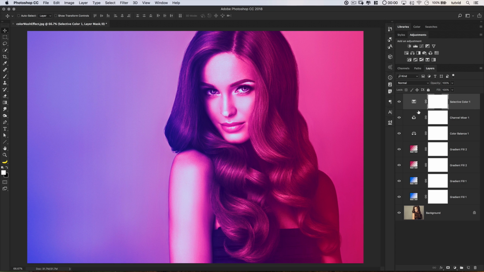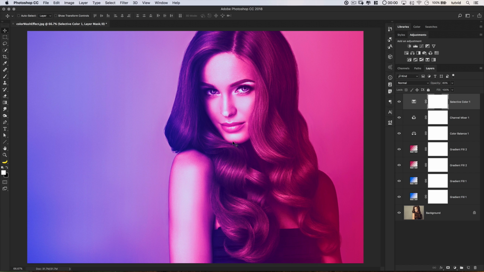So we're just kind of tweaking the colors. And at any point, if that's too much, you always have this nice little opacity slider. You can just back it off a little bit if you think it needs that. Now, this is an effect that you should probably create in studio with gels. But obviously, as we can see here, sometimes you may look at a photo that was just shot naturally and you realize you want to do all this crazy color.